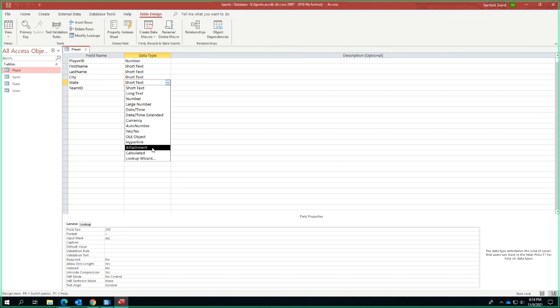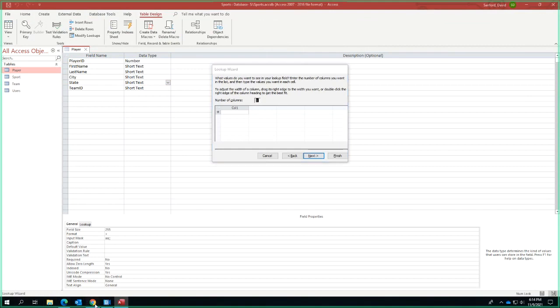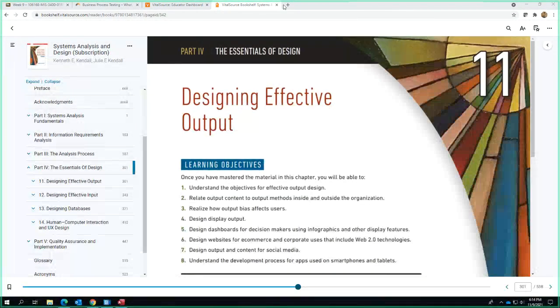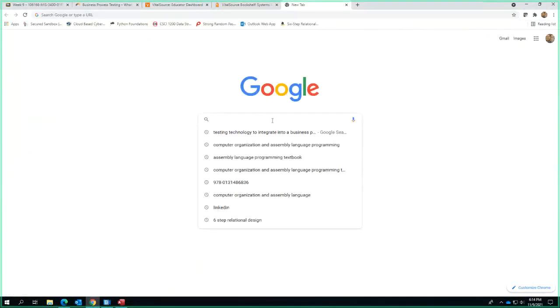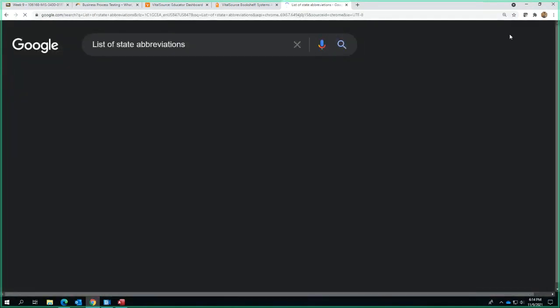to, what am I looking for? Lookup wizard, type in the list that I want, next. And just like Excel, if I go out here, list of state abbreviations, boom.